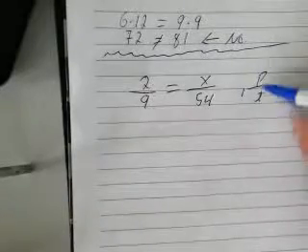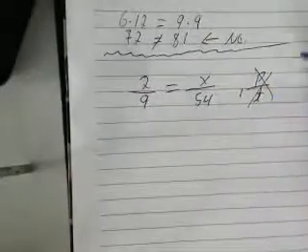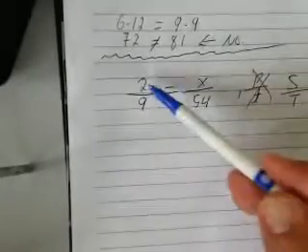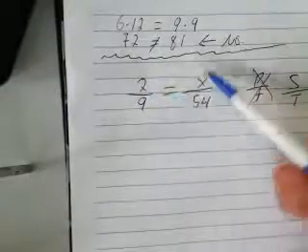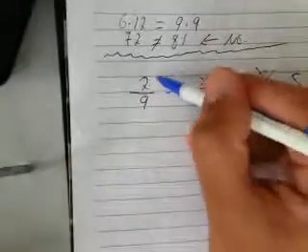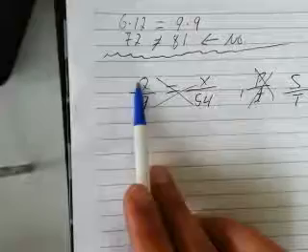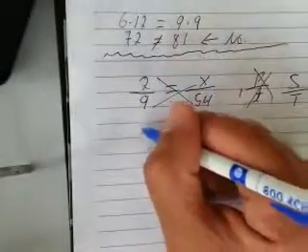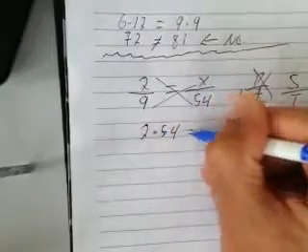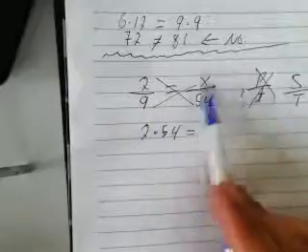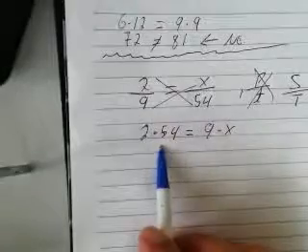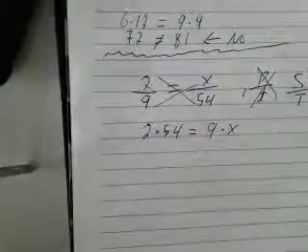Another way to think about it is, instead of thinking the part and the total, we can think of people that like soda and the total. 2 people like soda out of the 9 total. This many like soda out of the 54 total. Anyways, this is the setup. From here we have to cross multiply. Again, 2 times 54 on the left side. So 2 times 54 equals, and then on this side you're going to write 9 times x. So 9 times x. Now 2 times 54 with a calculator.